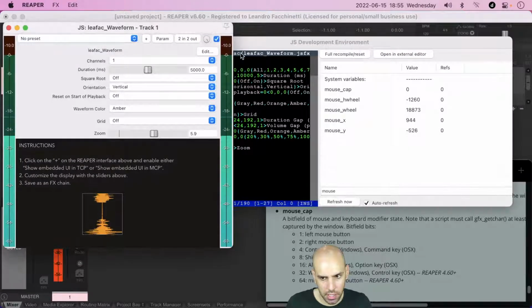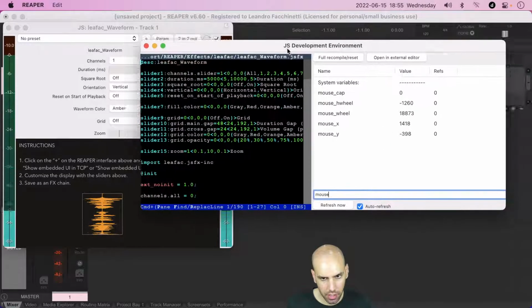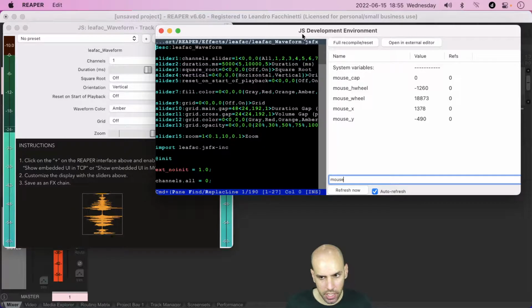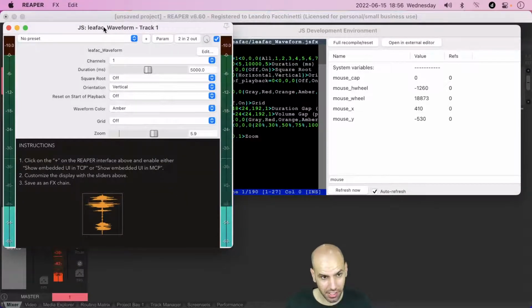Oh, never mind me, I guess I'm wrong. Yeah, it works. As long as REAPER is in focus, so in this case, I have the IDE in focus. And still, when I hold Control, oh no, I'm wrong. Okay, as long as I have the plugin open, that will capture the modifiers.